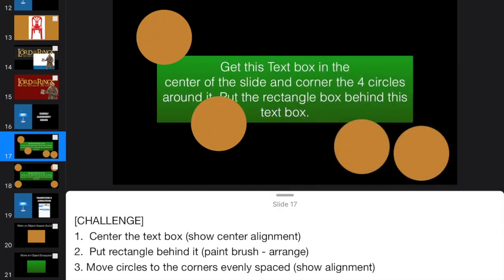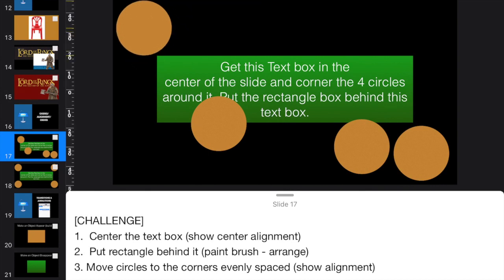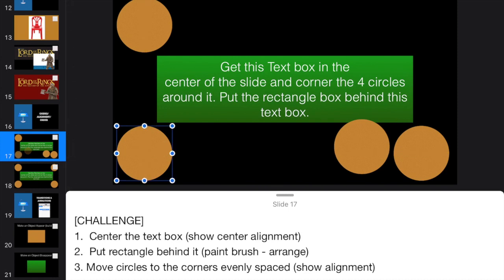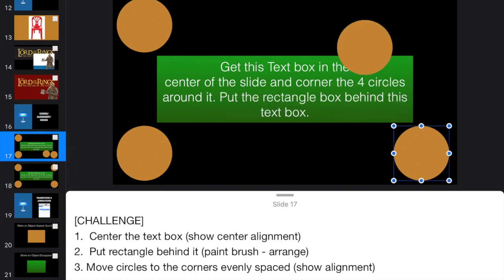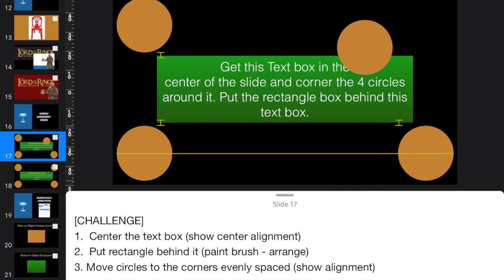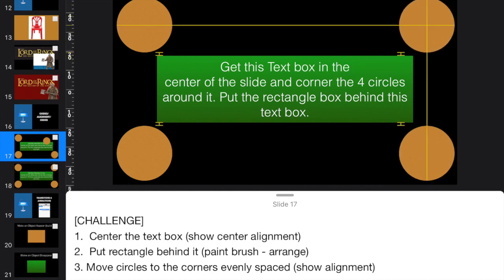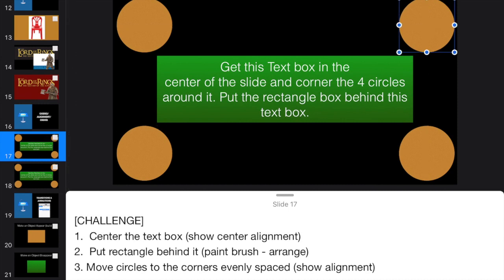And then the next thing I want to do is move the circles into each corner to make sure they're evenly aligned. So I'm just going to grab this first one, put it where I feel is a good corner. I'm going to drag this one. Notice what's happening here. It's actually centering on the line of the upper circle. And I'm going to move this one out of the way for a minute and make sure I get this one nice and centered. So it's nice and even with that one. Move it over here. And then this last one should click up just right. There it is, centered on both the top and center circle. Now I've got all 4 circles evenly spaced to make nice center alignment. So again, that's just practicing your alignment feature in Keynote.